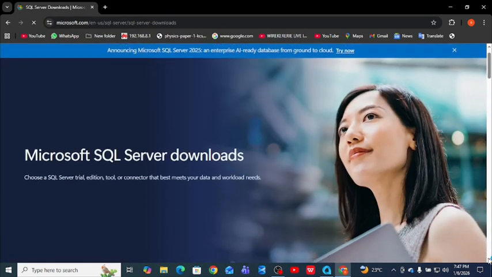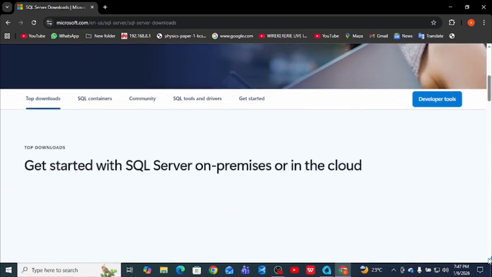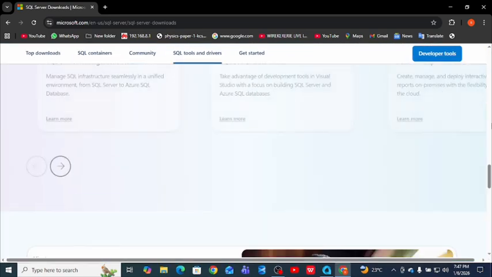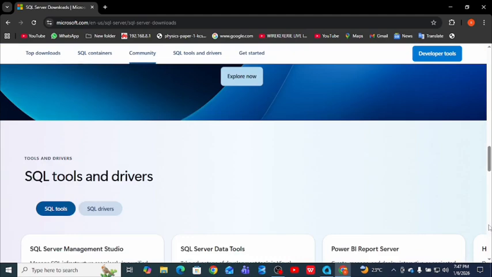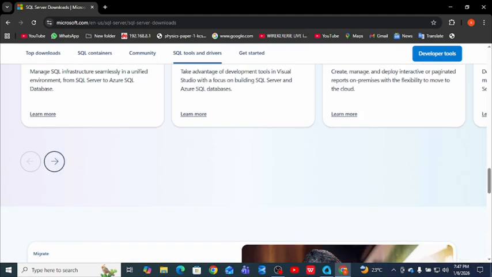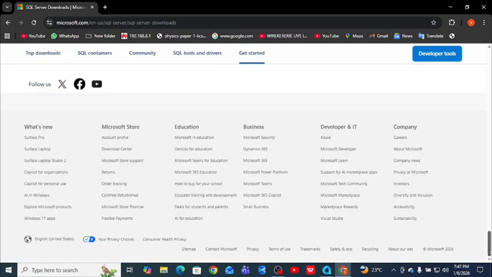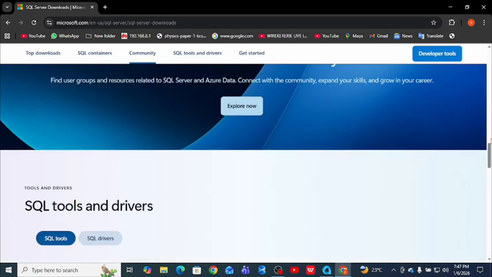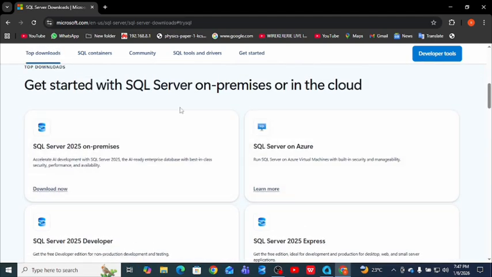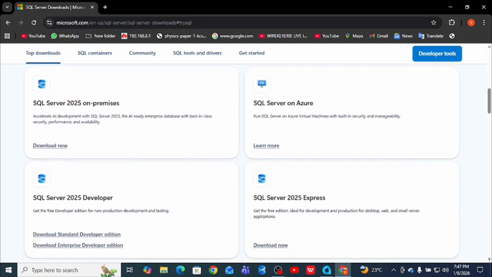You just go downward and come to where we have the SQL products. Let me scroll downward. They are here at the top, download. So I just come to where we have the SQL Server.